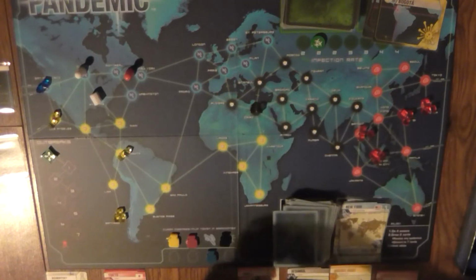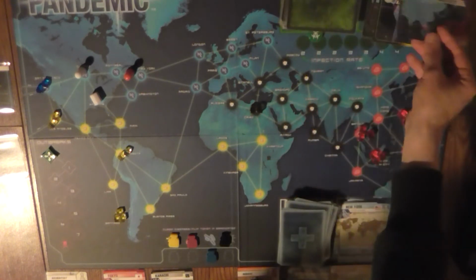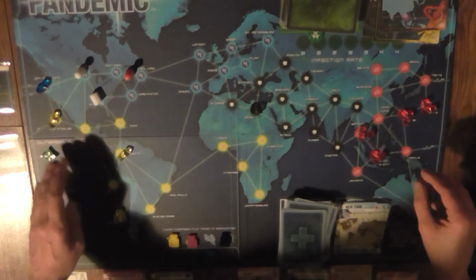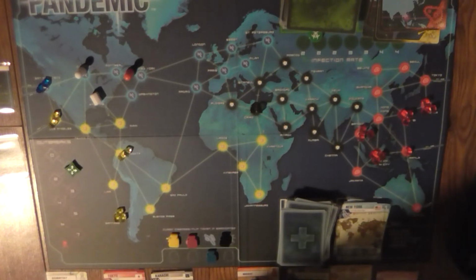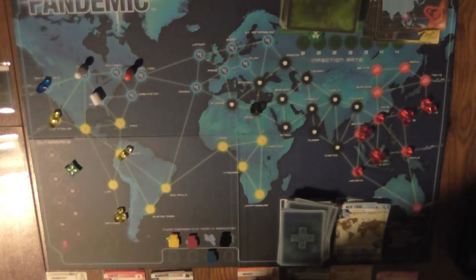She's going to draw 2 cards, Karachi and Tehran, and she's going to start infecting cities. Ho Chi Minh City, brilliant. And we have an outbreak 1. And Bangkok is also going to explode and is going to infect.